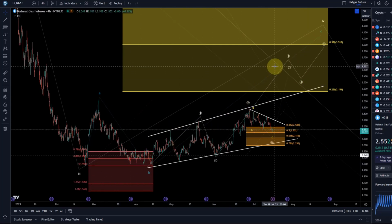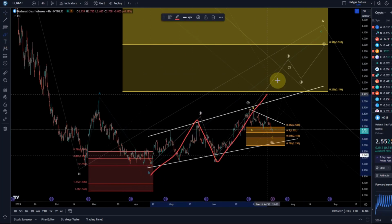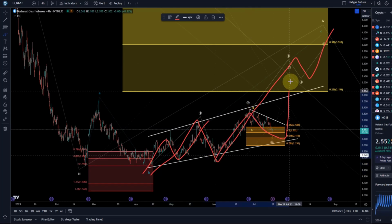The C wave is a 5-wave move. Wave 1, wave 2, wave 3, wave 4, wave 5. The subwaves in such an ending diagonal are always corrective. ABC, 3 waves, then here ABC in wave 2. The third wave would also be an ABC, A, B, C, with the support area here in orange. We're going to talk about that in a minute, because that is a very short-term support area where we are going to have a decision point.